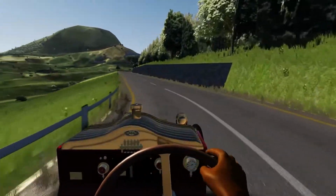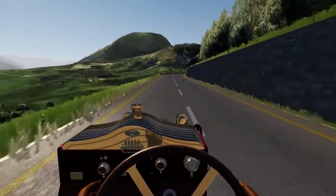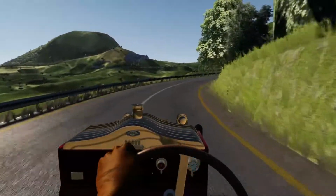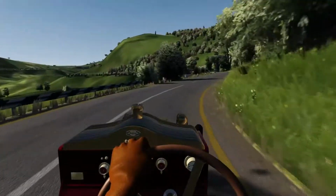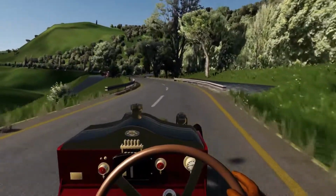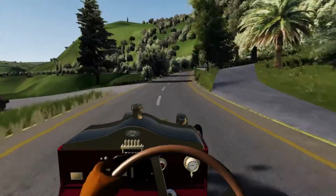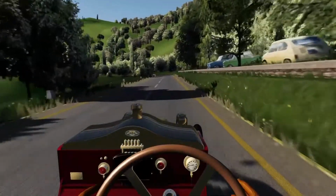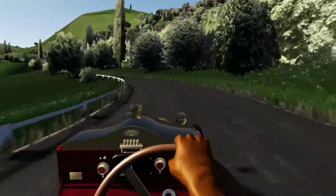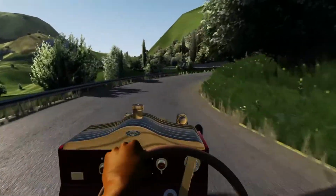I don't know how many seasons we've done, but we've done quite a lot. Just to name a few, we've done 1950, 1965, 1967, 1976, 1982. The next one that we're doing after 86 is 88, and then 1990, 91, 94, 97, and so on. It's really fun to do actually, because you really do get an impression of how much it's changed.